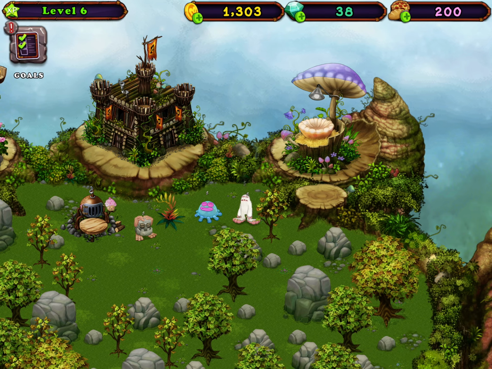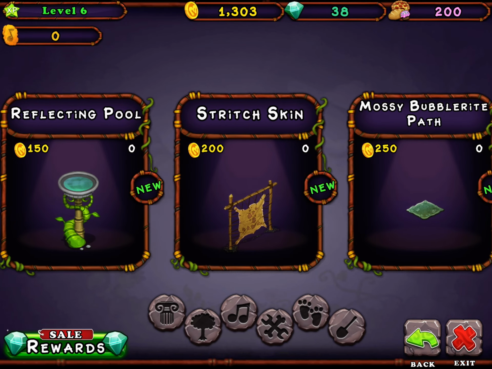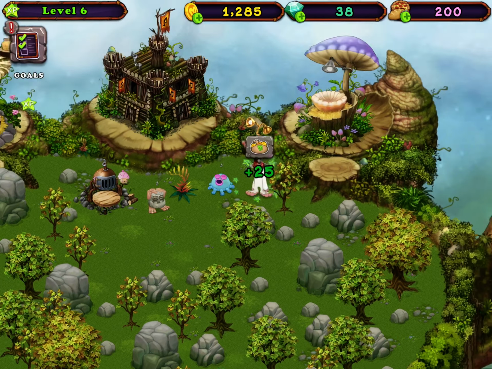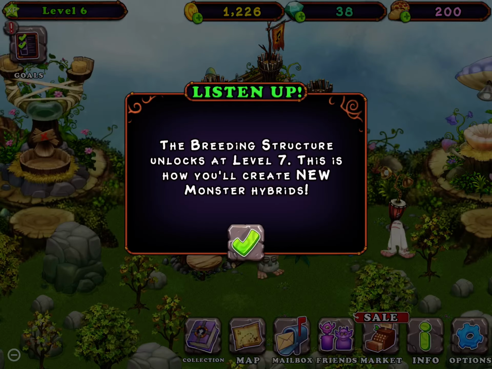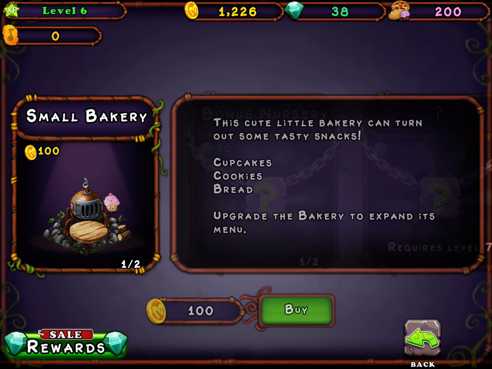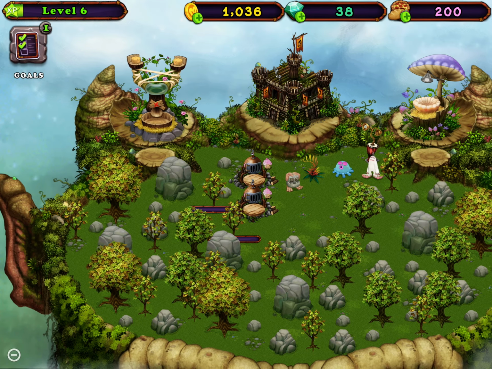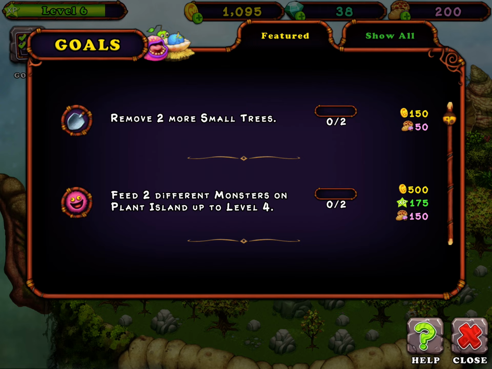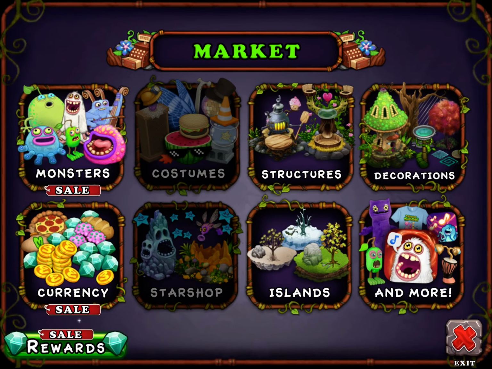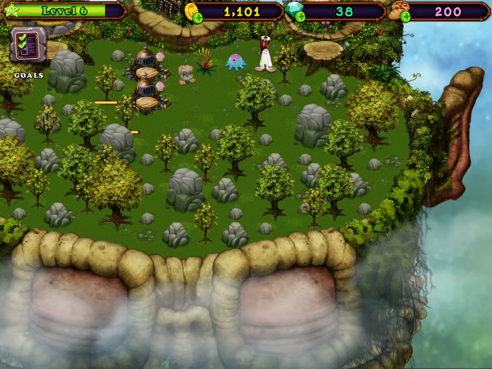Okay, let's buy that frame. I'm trying to get a lot of gems here. Get this. I meant coins, not gems. Okay. Buy a second small bakery. See what we can do right now. 204.